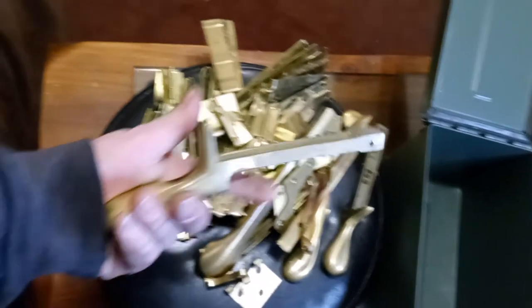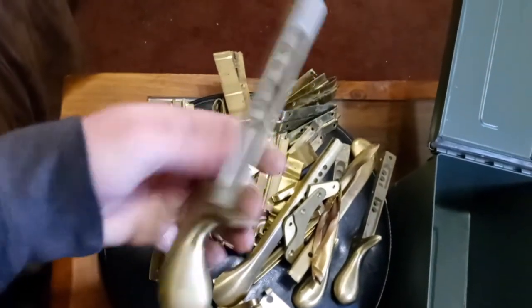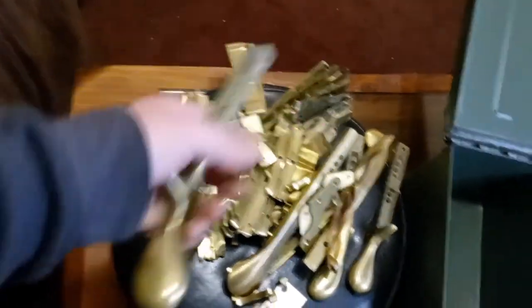And since I'm a piano mover, we take a lot of old pianos to the dump. It's a good opportunity for me to snag up some brass to make a little extra money on the side selling it to the recycler.